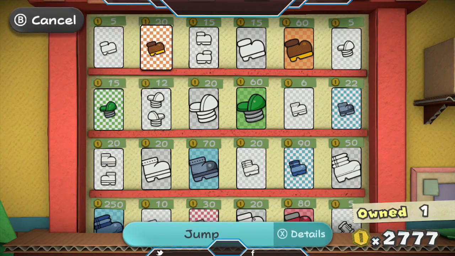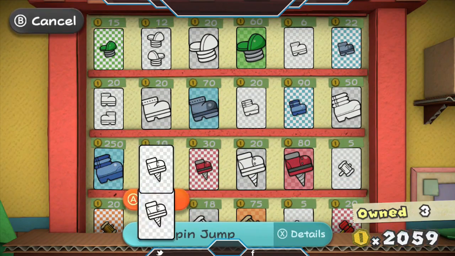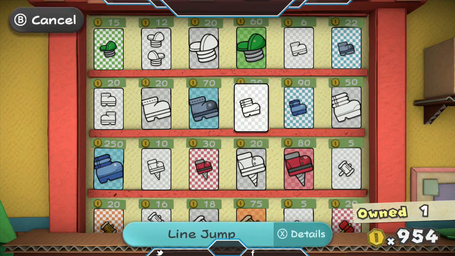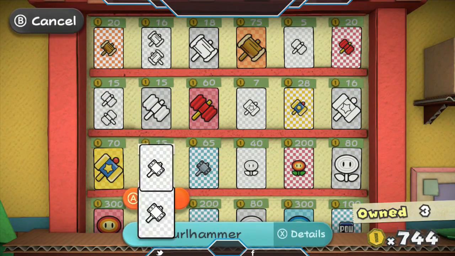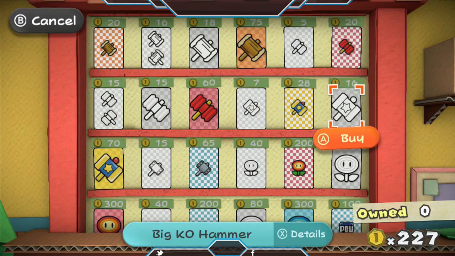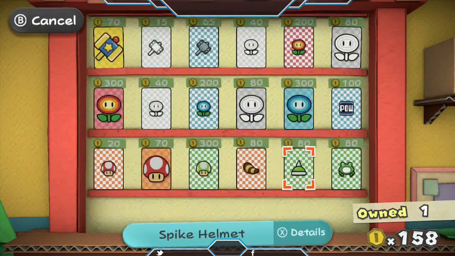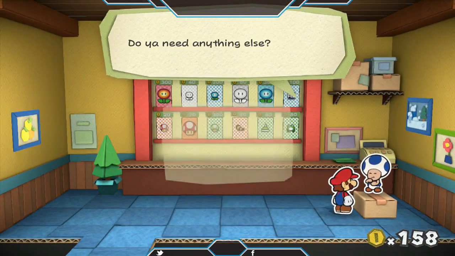So I'm gonna buy about 5 normal jumps. Maybe some big hammers. Echo hammers. Pearl hammers. Ice flower too. Maybe a giant KO hammer. And a small. About time the one-up would be in the shop. I've been waiting for it for quite a long time.